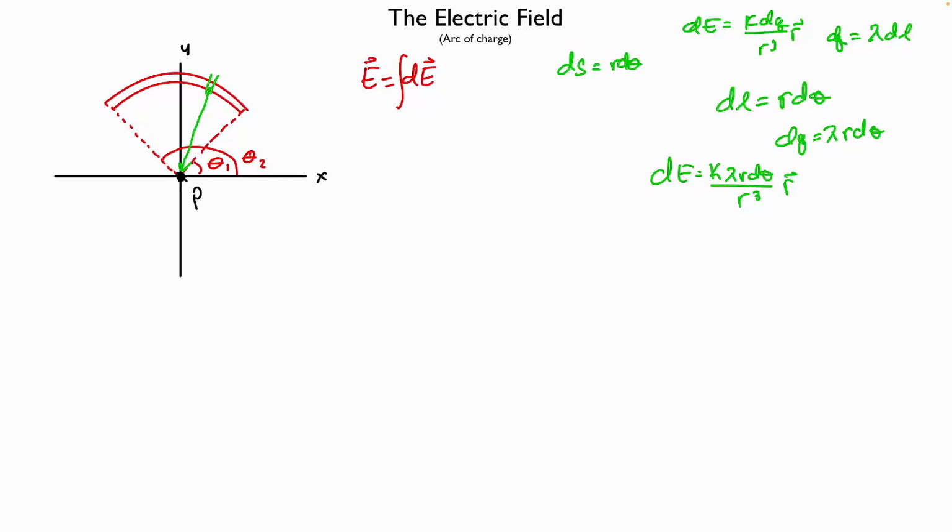I got to the point where I managed to write down my differential electric field. In other words, my little contributions to the electric field that I'm going to find by integrating. But we ran out of time to do the R vector. So let's see if we can't whip out some sort of R vector.